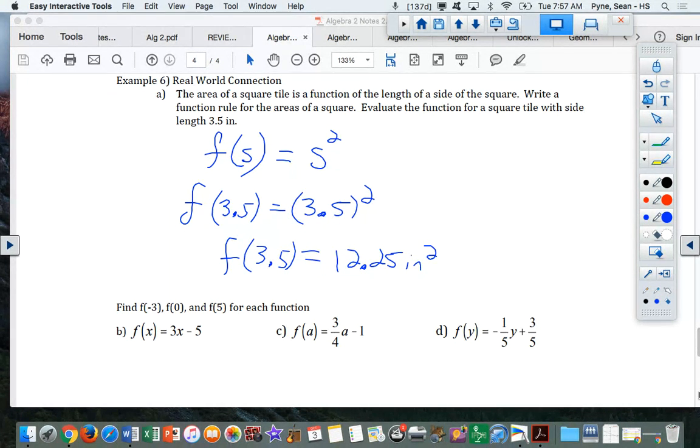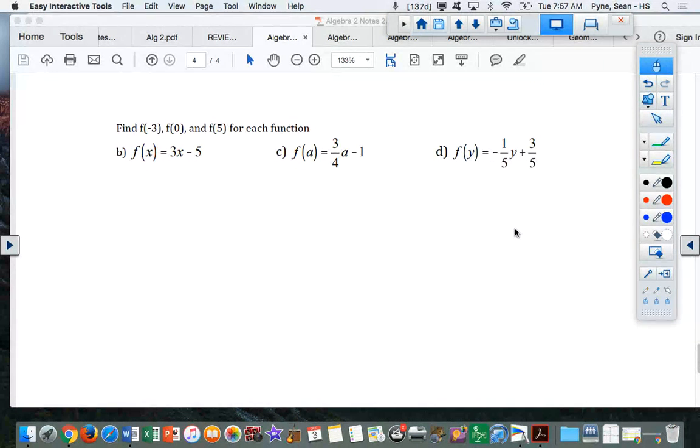So what this lets us know is if we had a bunch of solutions, I would know, hey, the function at 3.5 equaled this. So then I can do another one. The function at 4 equals this. And I know what value I plugged in to get my answer. This does not get moved over. It stays there, all right? It is letting you know what we plugged in. Do not divide it to both sides, please.